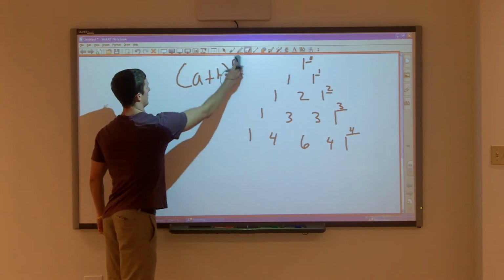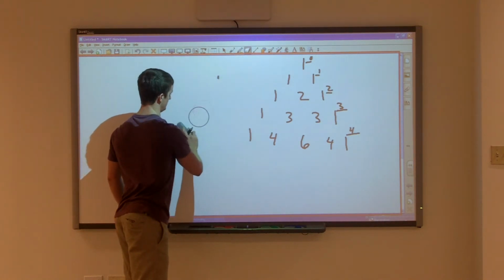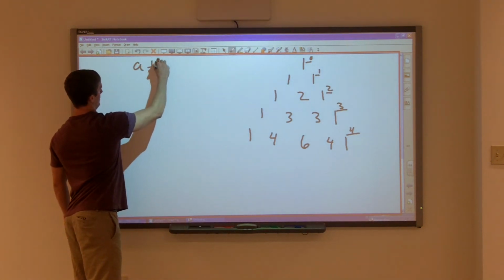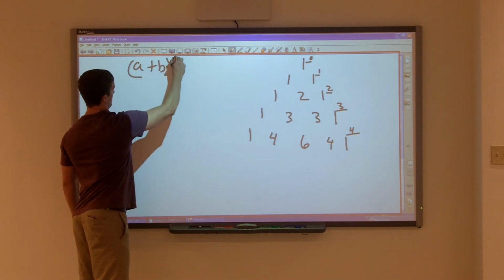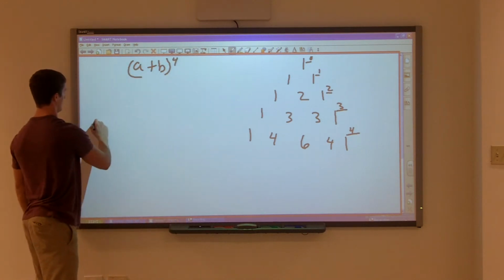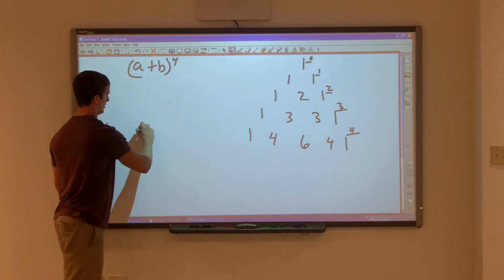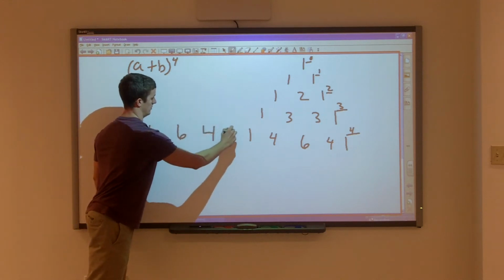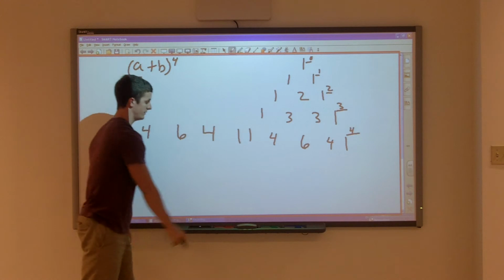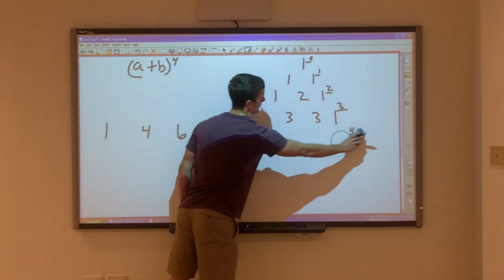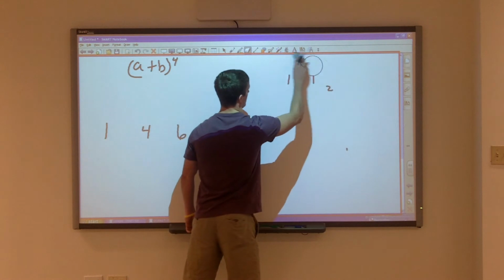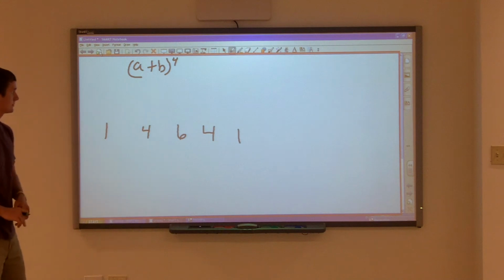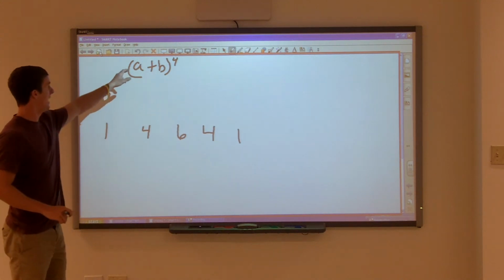Let's get ready to start over again here, to give us some more room. We have our problem. Like I said, we have our 5 coefficients. So let's write these out real big where we have plenty of space to work. Between each of these numbers, we're getting rid of all of this. Now we're going to start plugging in our variables. Here, to begin with, we're going to have our first variable.